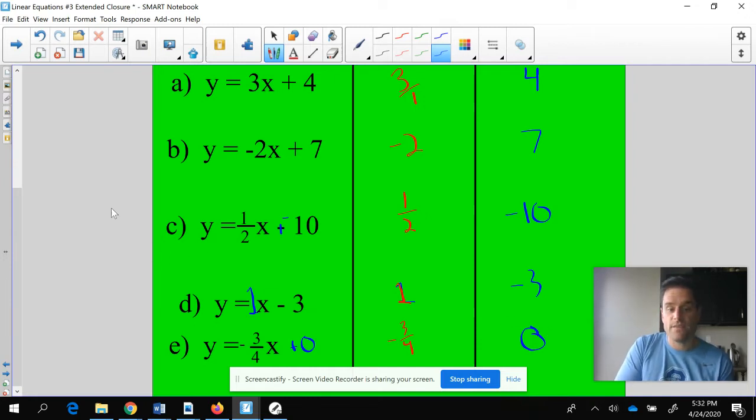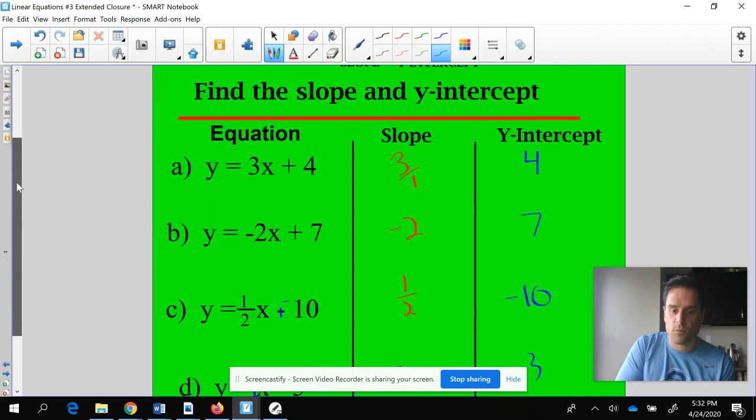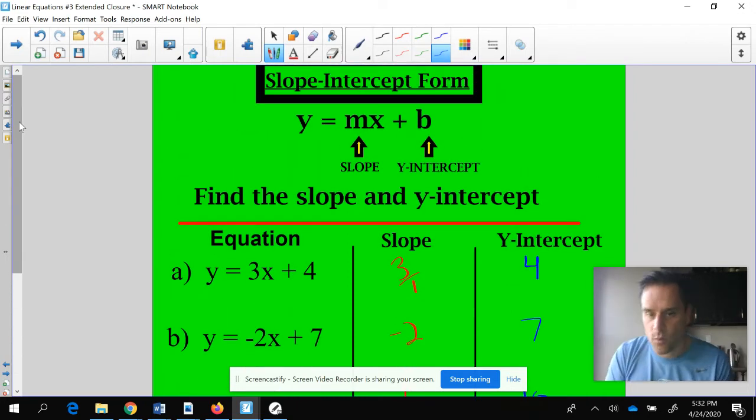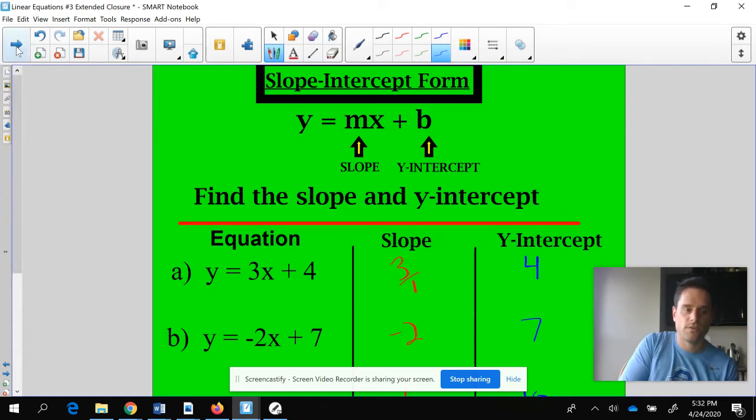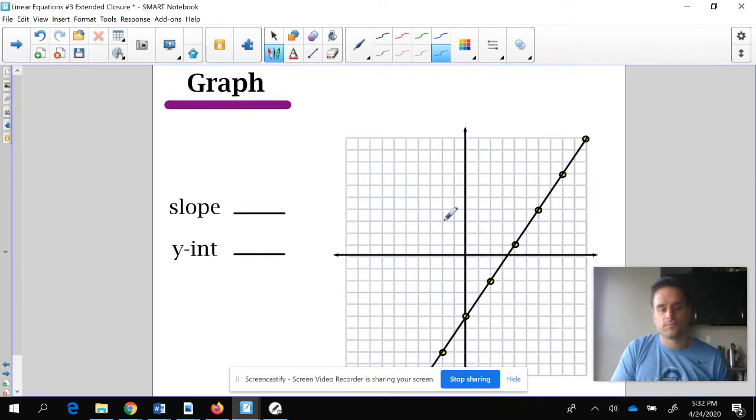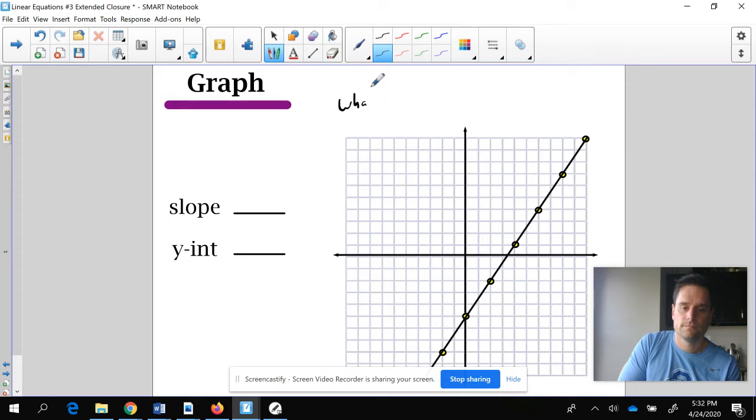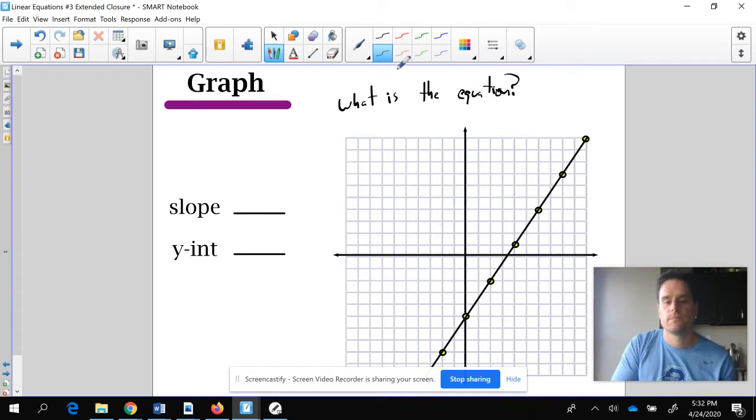Okay, so even if that's a little confusing, this is the form we're going to use. And I promise you on the next couple ones that we do here, it's going to make a whole lot more sense. I know in the beginning it's a little confusing. So right here, if you had this line, the question is, what is the equation? We're going to solve each of these by first finding the slope and the y-intercept. Let's start with the slope.